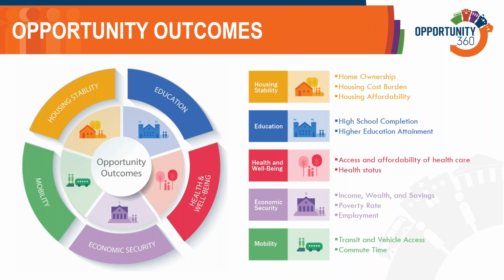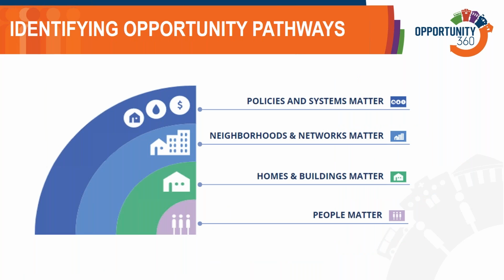And so while we could measure any number of thousands of things around the data aspect, our notion was we want to be able to provide data at the community level for every neighborhood in the country that measures at a level of granularity what is happening in terms of those 5 areas, not because they're the only ones that matter, but because those are the core areas, especially for low and moderate income families. So you will see us really looking at what are the outcomes for people who live in communities across the country arranged around those 5 buckets of categories of metrics.